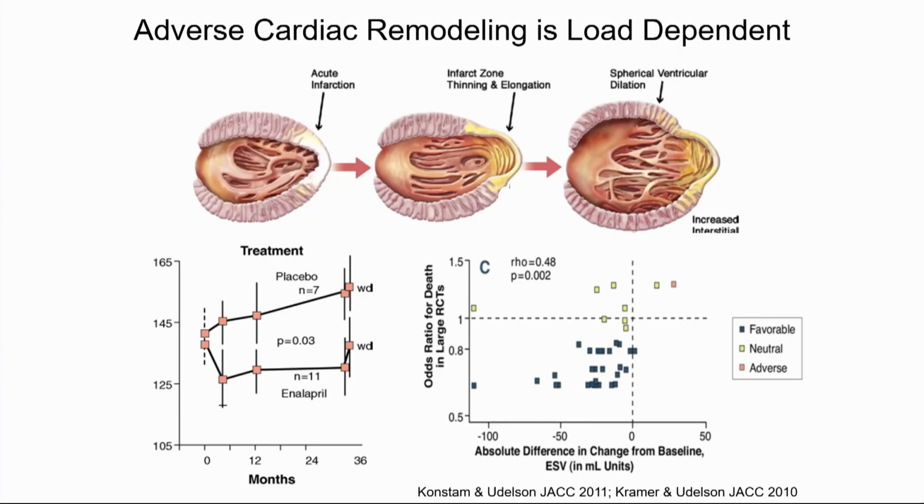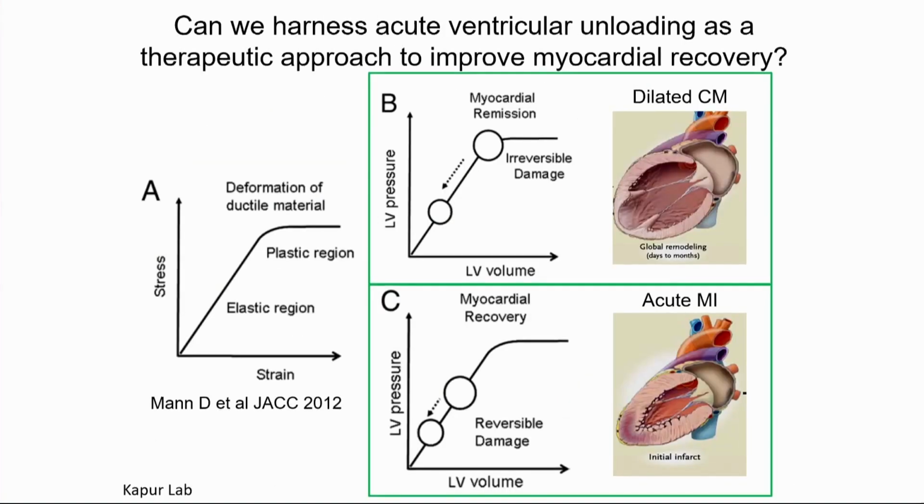And in the bottom right panel, panel C, you can see that Dr. Udelson did a really great job of illustrating that when you look at the various trials and the odds ratios, the favorable ones in blue, below the line of unity at 1, are the ones where you're starting to see a reduction in end-systolic volume in this particular case. So the load dependence concept that's been around for decades has also set the stage for unloading now as a therapy for reversing this adverse cardiac remodeling substrate.